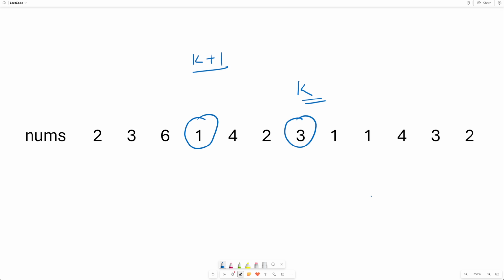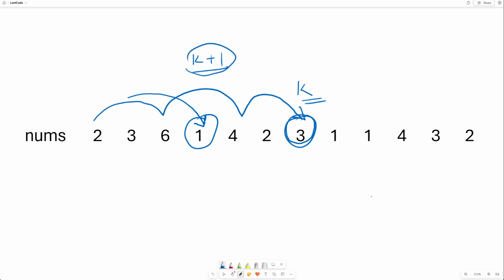So in that case, what that means is, remember that this is reachable in k moves. That means there is some sort of path that takes us to here in k moves. Now, if that path ever actually lands in this element, and obviously that is not possible, right? Because then that would be less than k moves. That would be a path that takes us to this element in less than k moves.